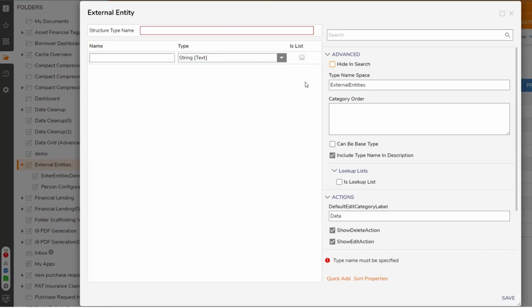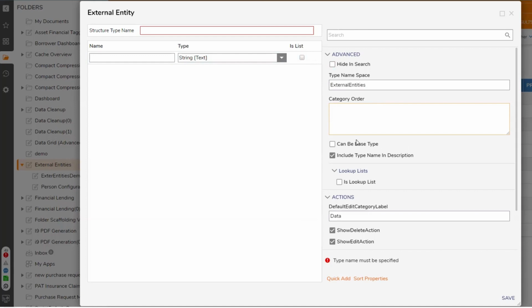Next, we have category order. What is this category order? By default, it is blank. It allows data field categories to be organized in a certain way. For example, if grouping the required data fields together is needed, we can give the category order for the same.